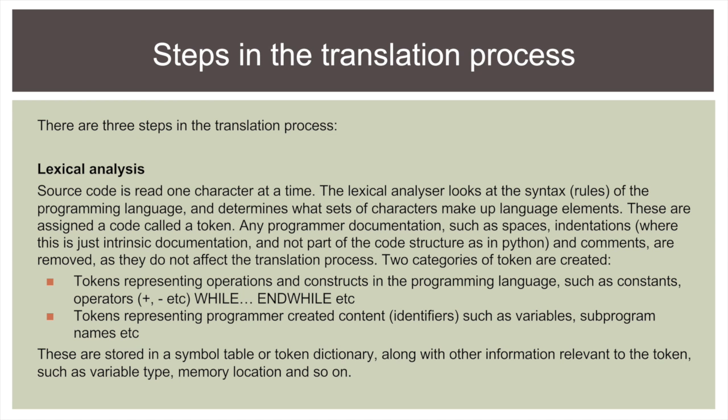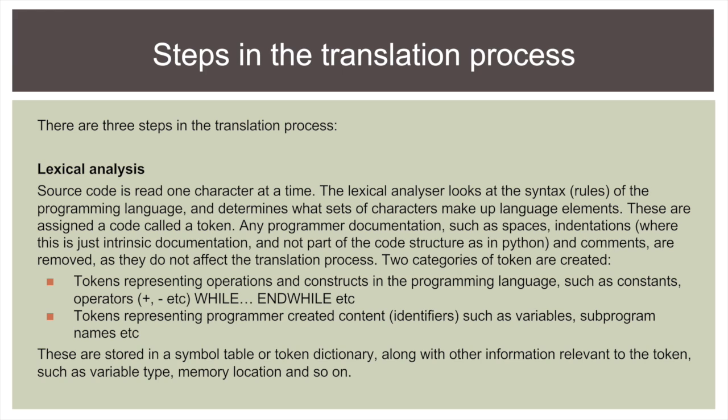There are 3 steps in the translation process. The first is lexical analysis. So basically, the source code is read one character at a time, and the analyzer will look at the syntax or the rules of the programming language and determine what sets of characters will make up language elements. And once they're found, they are assigned a token. Any documentation that's in the code, such as spaces, indentation, apart from Python, where the indentation is actually part of the code, and comments from the programmer, they're all removed because they're not needed for the translation process.